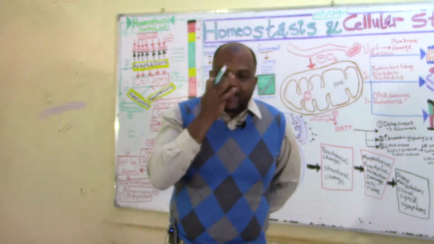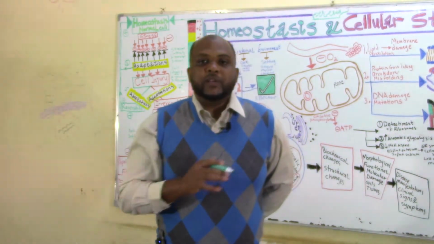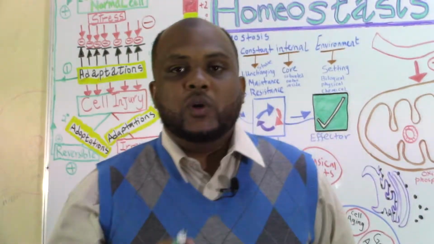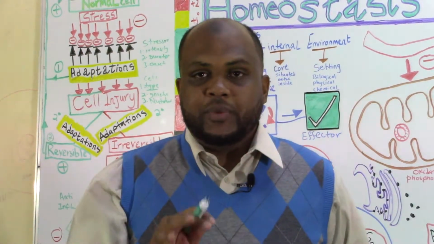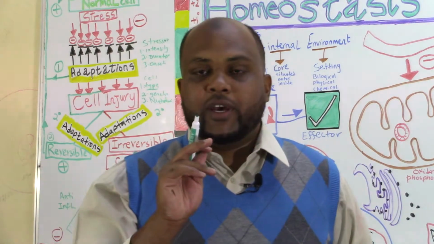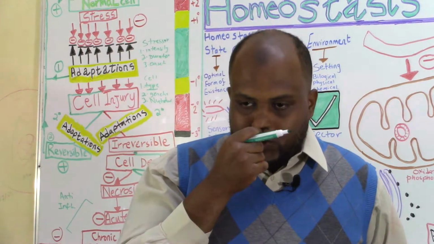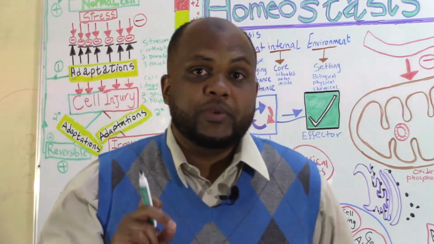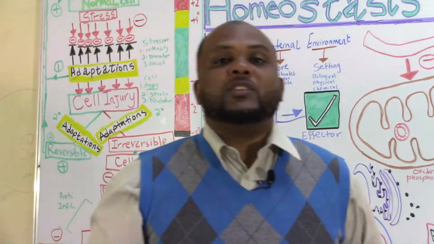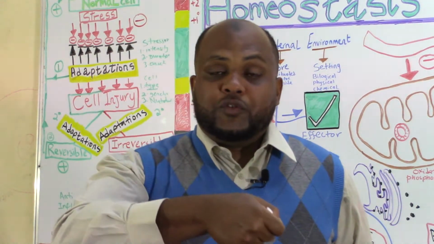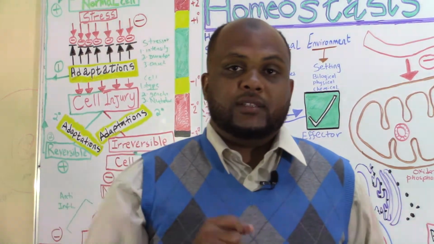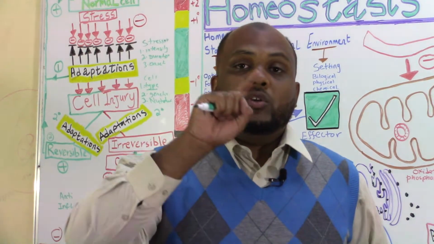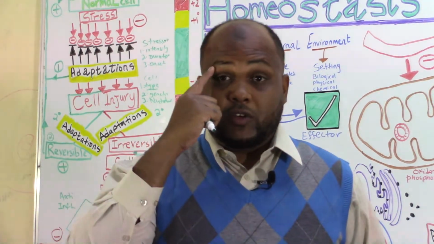So if there is damage causing a depletion in ATP supply, then that cell will be injured irreversibly, and it will have to die. Another example leads to the cell being injured reversibly. As I mentioned earlier, the cell will be injured reversibly as long as the stressful stimulus is withdrawn and the cell is no longer subjected to the stress, then the cell will be able to repair itself and return back to the normal state of homeostasis.